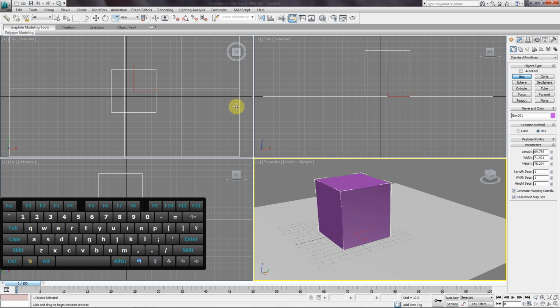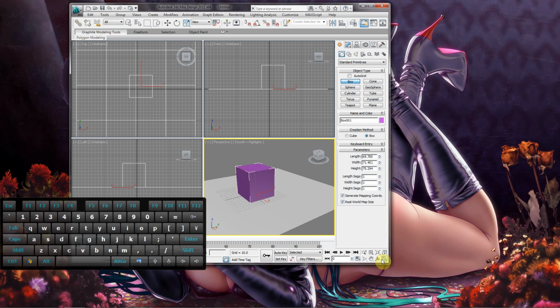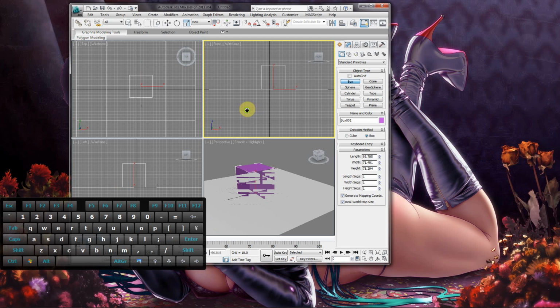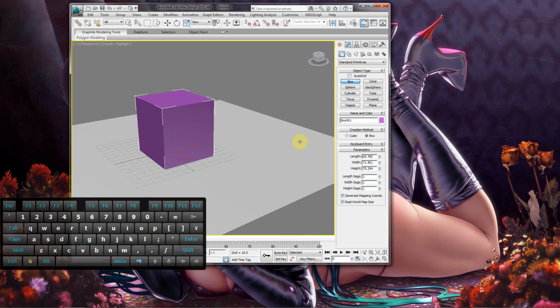Okay, so let's get into the navigation controls. Okay, so these are the navigation controls. I'm just going to minimize this so you can see in the center. The first one here that's most important to me is the maximize viewport toggle. This allows me to blow up my current view. So if I click on my scroll wheel, it'll highlight a different viewport. And whichever viewport is highlighted, I can blow it up or put it in full screen. So when you're working in perspective, it's nice to blow it up, and you can see more.